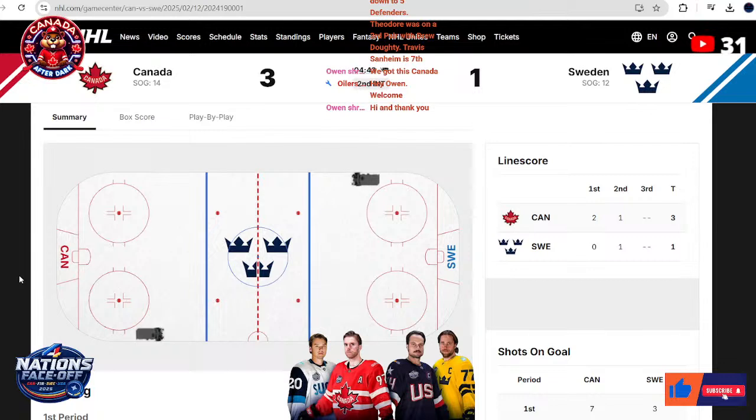In fact, that's the score after 40 minutes of play. Shots on goal in that second period in favor of Sweden. They outshot Canada 9-7. Shots on goal through the first 40 minutes of this game, 14-12 for Team Canada. But an interesting game from the standpoint that Canada came out and played so well with the crowd behind them in the first period. The Swedes, the first half of the second, really seemed to get back in it, settle things down, like we say, and it was up to the captain to make that great play to leave the puck for Mark Stone. He increases the lead back to 2 for Canada, 3-1 at that point.